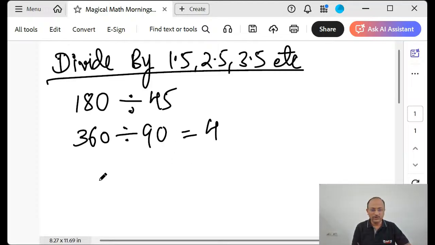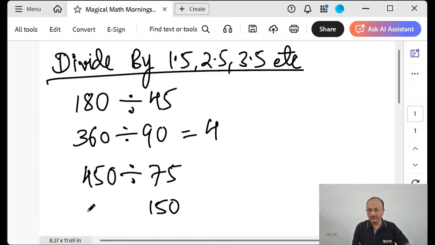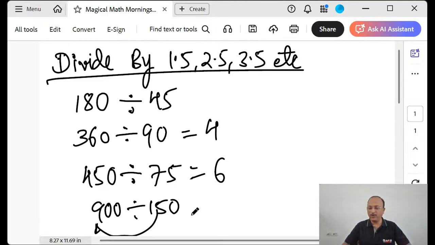The same method, shall we do? 450 divided by 75, let's take. Always you take 75 double, that is 150, and 450 double is 900. So 15 sixes are 90, 0, 0 cancel. So what is the answer? 6. Is this method easy? Definitely yes. Shall we try some 2 or 3 problems like this also? Yes. It is 6. See, with zeros, there is a chance that we may make a mistake in counting the zeros. Whenever there is a zero in both the numbers, we will cancel. Correct? Yes. We'll take this.